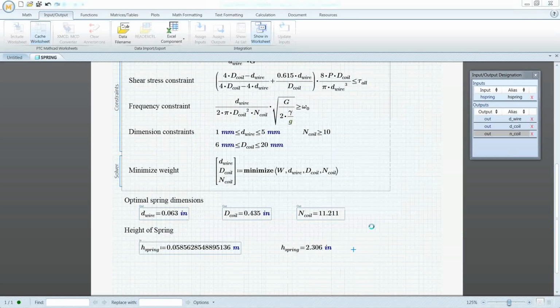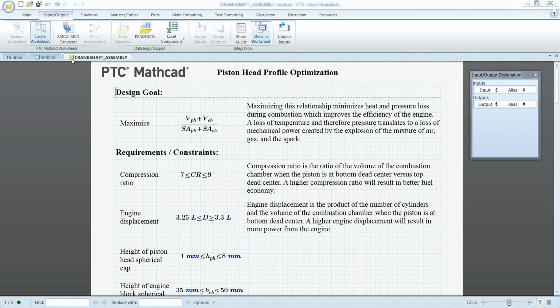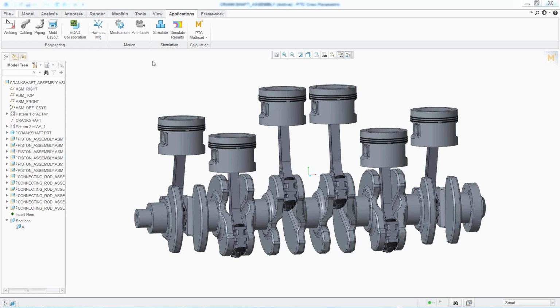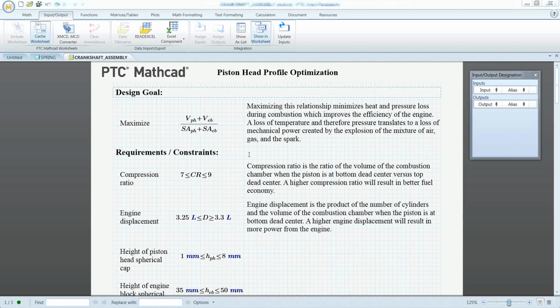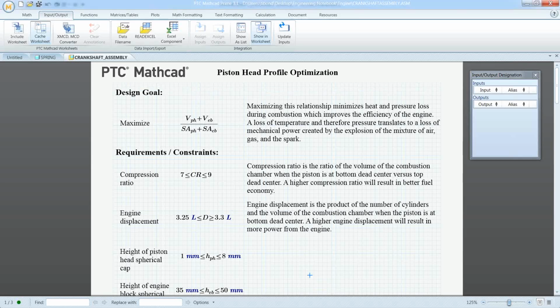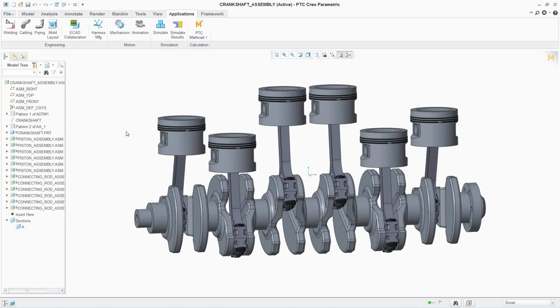There it is. So we embed it, and you'll see that we've embedded this into an assembly. The assembly icon appears, and the name of the assembly is the name of the worksheet. Great. So let me come back to the Creo model quickly, and I said we're going to verify that the assembly meets the displacement requirement.